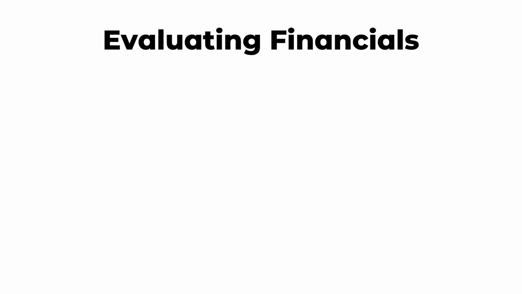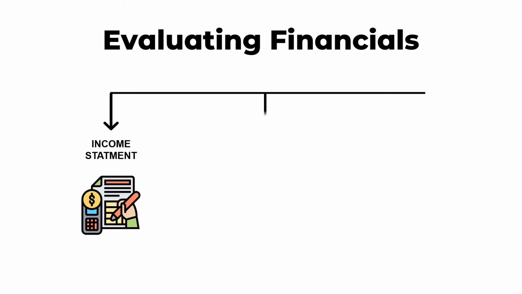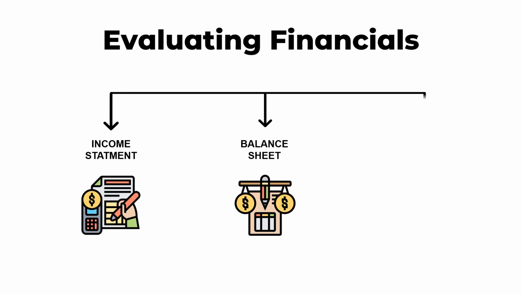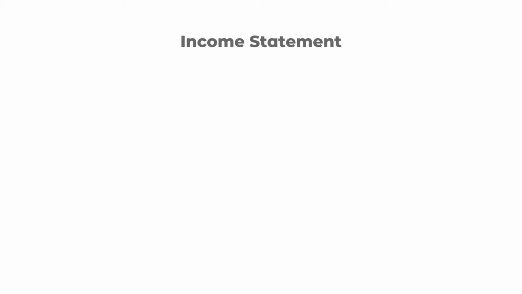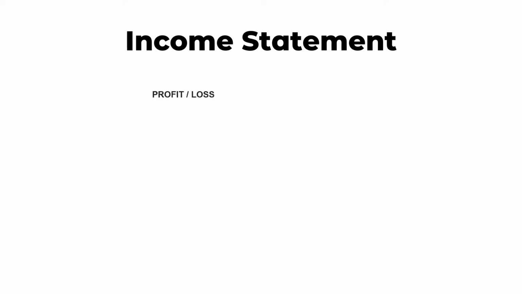Capital market due diligence is done by analyzing a company's financial statements, which consist of the income statement, balance sheet, and its cash flow statements. This helps by reporting a company's financial performance over a specific accounting period. The income statement is also known as the profit and loss statement. It primarily focuses on the company's revenue and expenses during a particular period.